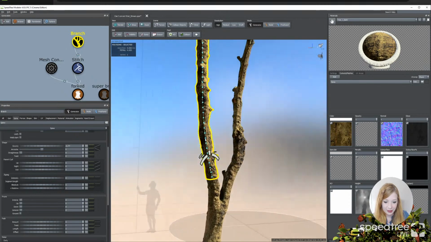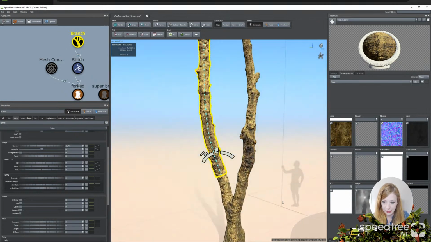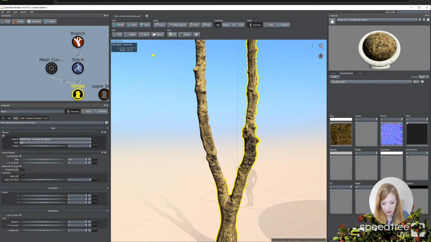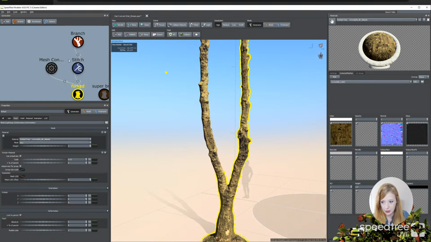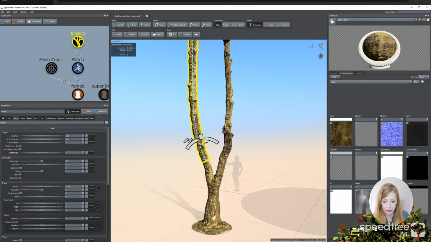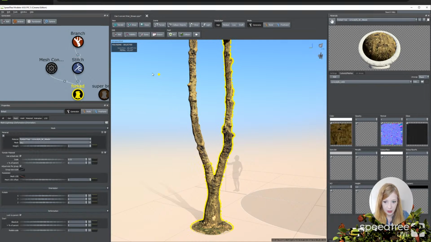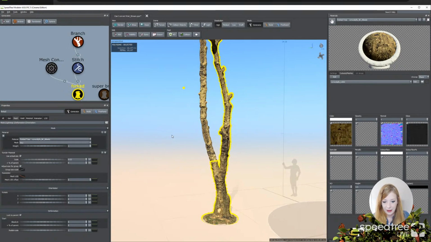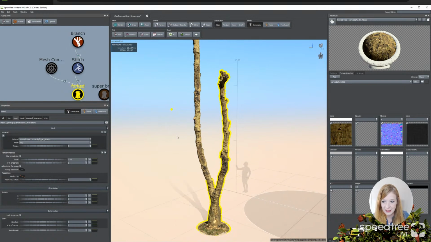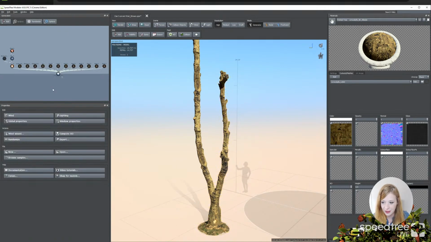So what I would do if I was going to build this out and make a SpeedTree tree out of this, I would do the exact same thing to the other side. If I don't want to waste texture space and have a different texture, I could actually just reuse the texture that I've got here and put my own stitch on this side. But the converter is so fast and easy that you might as well set it up and get it to go. So that's one way we can use this. And let's just take a look at some of the others.